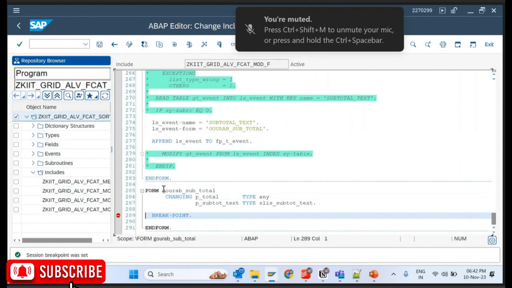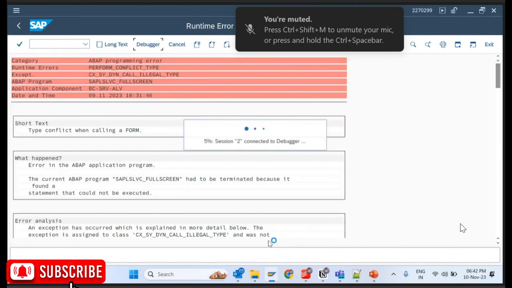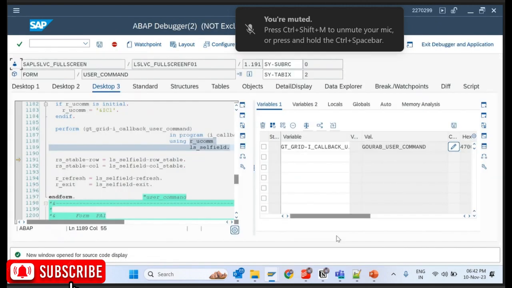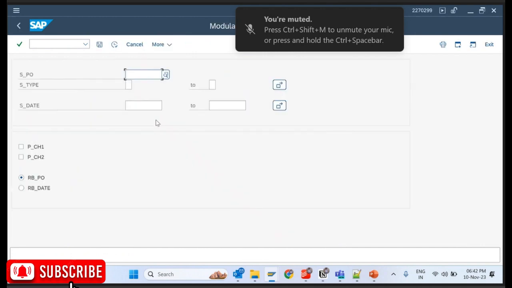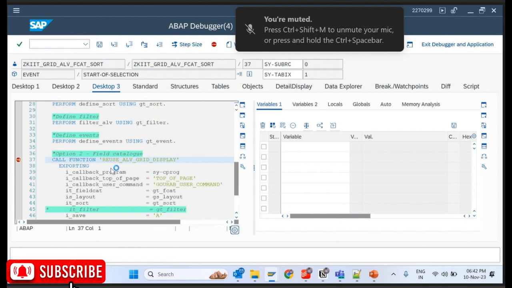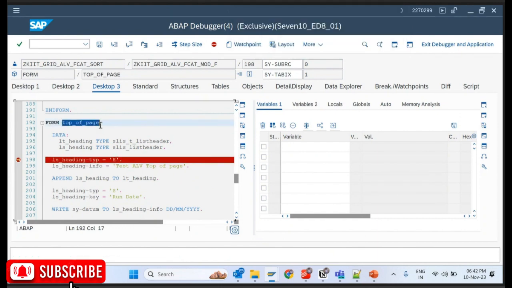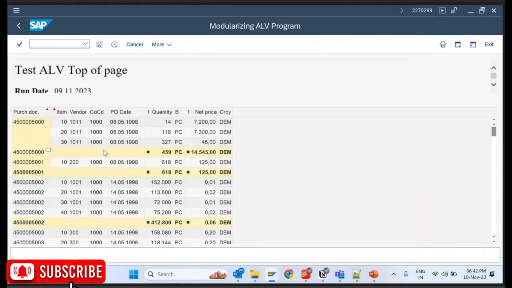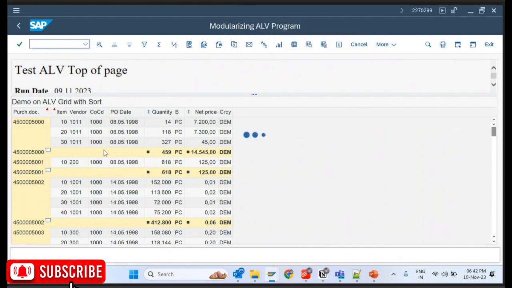Okay, there is a breakpoint here. Let me go here, create, execute. The debugger is starting and is calling the ALV. Now my top of page subroutine is called. When I press F8, the output is displayed.